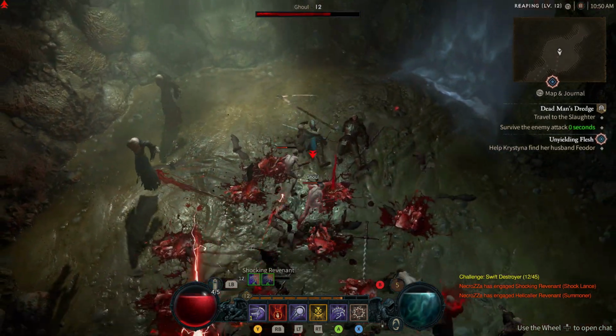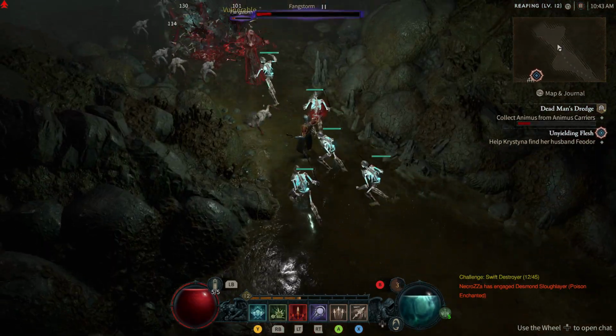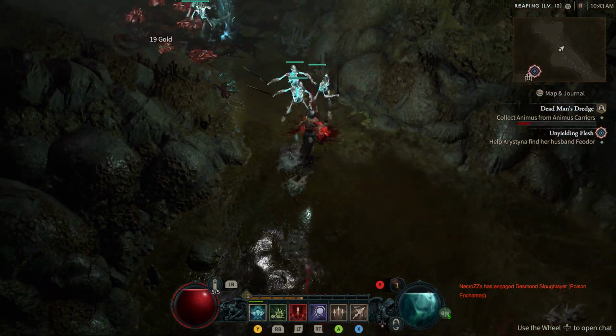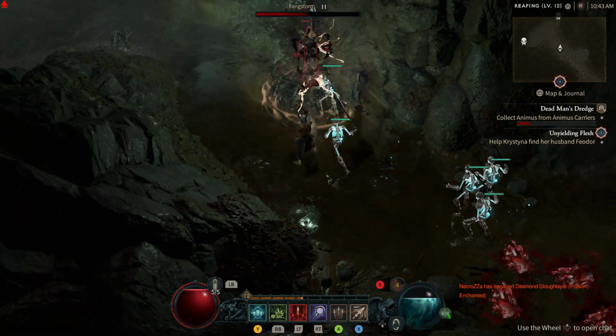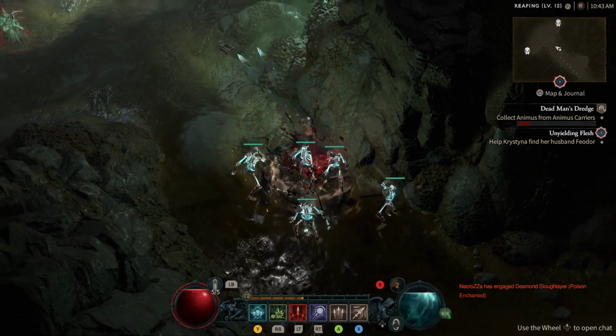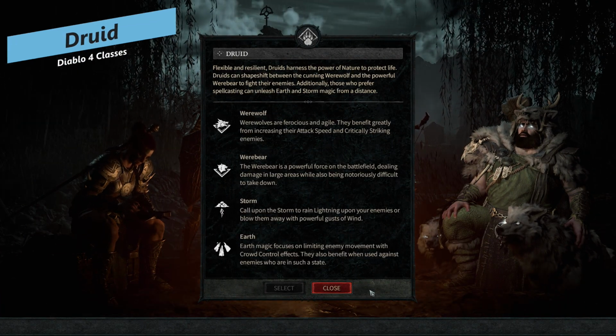You know, we talked about with the rogue that you can go melee or ranged, and sorcerers, for example, have different types of elemental damage that they could do. And with a Necromancer, it's all revolved around the undead sort of mechanic. So if you don't like that sort of a setup, then you may struggle as a Necromancer player and you may want to look at something else, potentially like the Druid, which is a main shapeshifter here.